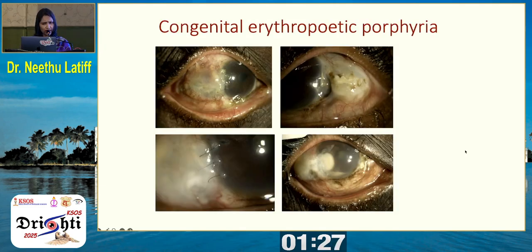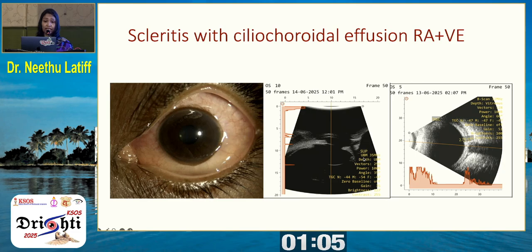This is congenital erythropoietic porphyria. As you know, it's a genetic disorder, autosomal recessive, and you have severe necrotizing scleritis in these patients. As you can see, a patch graft was done elsewhere, and this patient had recurrent uveitis following the graft, and it was found to be infective. As you can see in this picture, this was a corneal infiltrate and a hypopyon. Now, scleritis rarely occurs with angle closure attack, and this patient had a ciliochoroidal effusion and a posterior scleritis, along with diffuse anterior scleritis and chemosis, and this patient was RA positive.